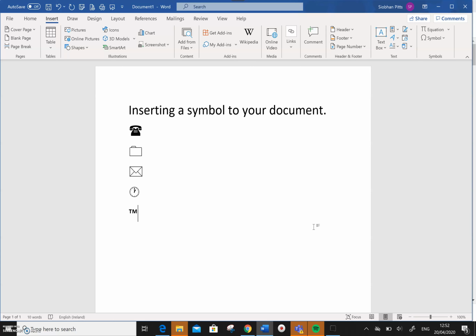So have a go, see if you can replace the words in the document I've sent you with the actual symbol. If you're having any difficulty at all, please send me an email and I'll talk you through it. I'll call you up and talk you through it, or I can send you a more detailed set of instructions. But I hope what I've sent you should allow you to be able to locate these and have a go at working on this on your own.